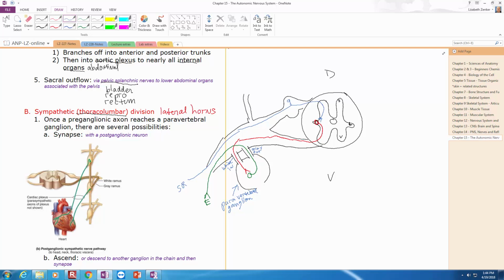And then it will go through the ventral ramus, and this is where we're green and we're coming out, and it will finally synapse with a visceral effector. So that effector would have been, I'm going to write it in green, either heart, so cardiac, smooth muscle, or your glands, right? Because we're talking about autonomic. So this is just one pathway that could occur.